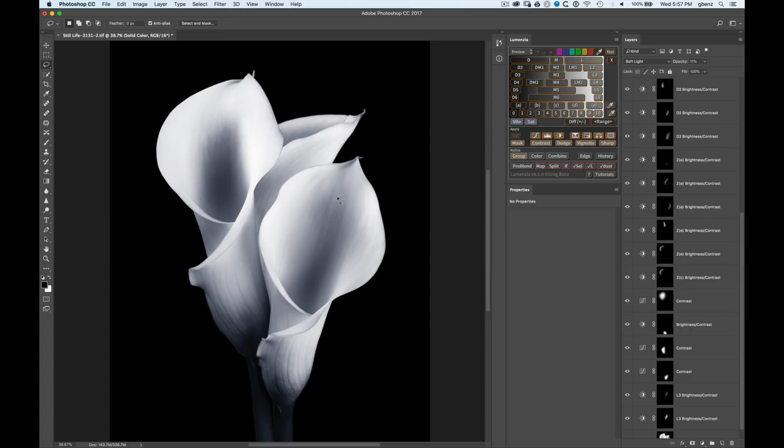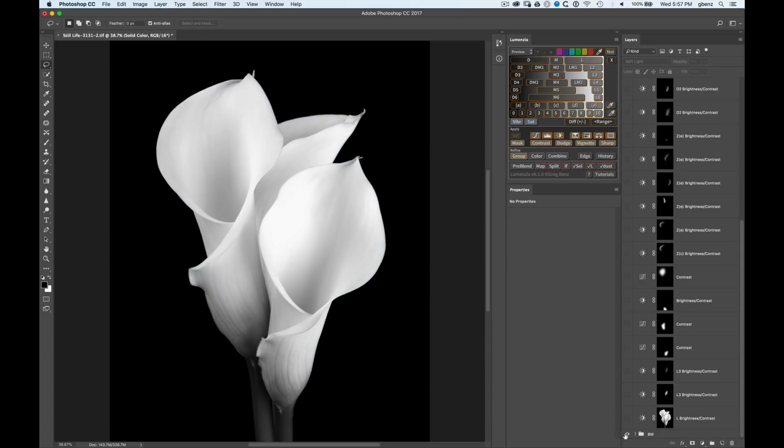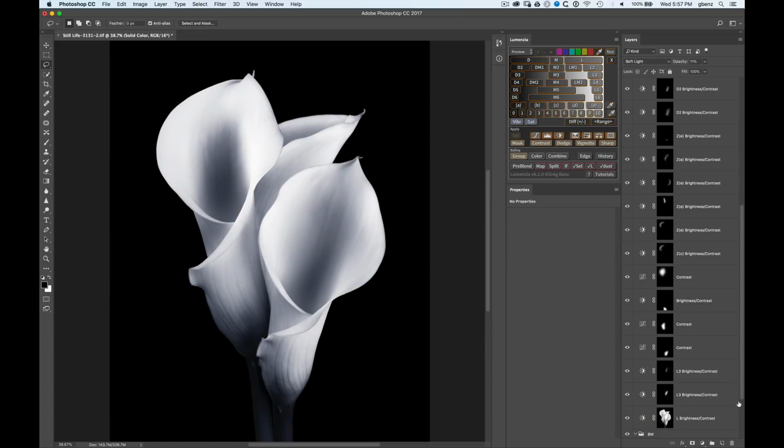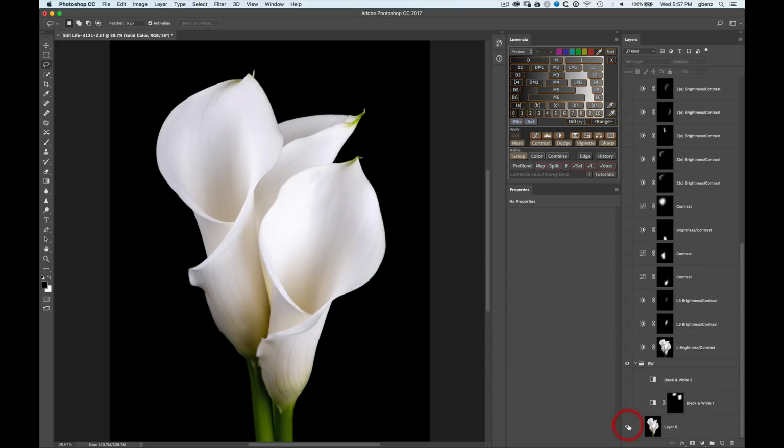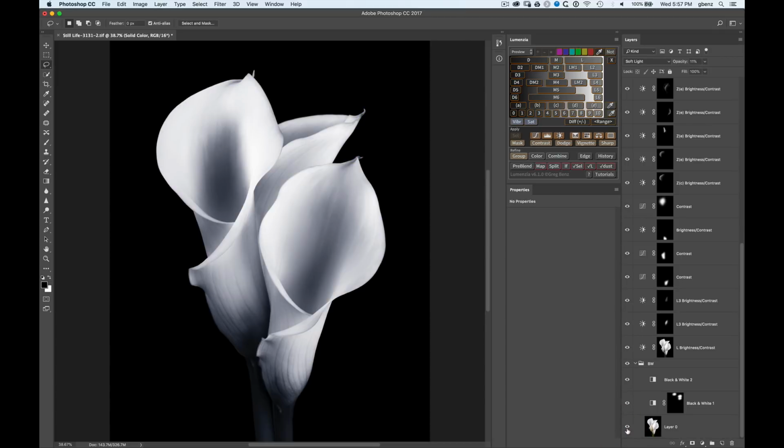You wouldn't even necessarily know that this is not truly black and white, but it does look a lot more powerful. And you can see here from the original black and white to where we've landed here, or versus the original color image, which is very flat and the attention is not coming to the middle of the flowers, to the finished image here, which is looking a lot more interesting.